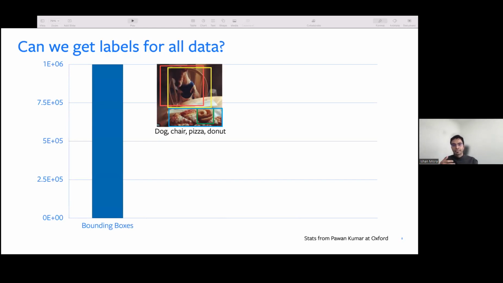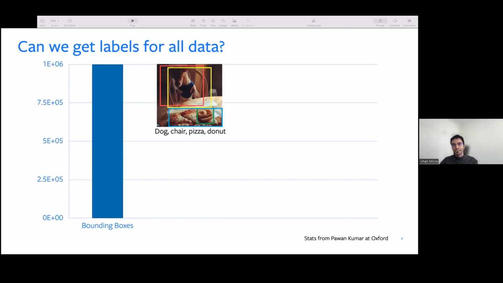So in this case, say we say that there is a dog, a chair, a pizza, and a donut. We also want the machine learning model to draw boxes around where these concepts are present. And to do that, we of course need labels. We need someone to have told us where these objects are and basically also have labeled them in the particular image. And so if you look at all the images that have bounding boxes, which are these kinds of annotations, we get about 1 million or so images by collecting together various different benchmarks from the world.